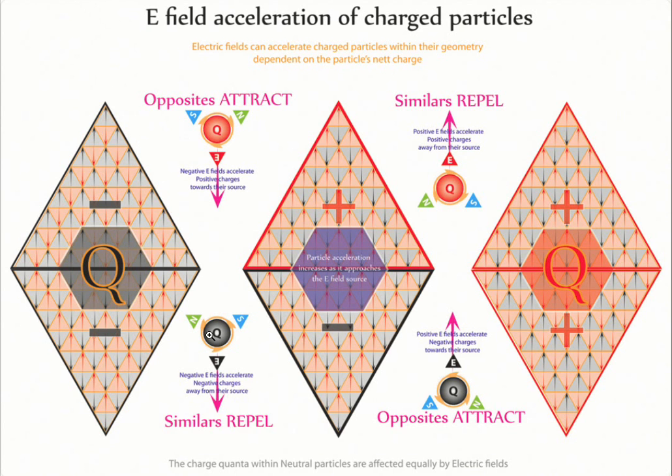If it was a negative particle, it would be repelled away or slowed down as it tried to approach the negative charge by the divergent negative charges, and likewise with positive charges in a positive field. It's these divergent and convergent energy momenta within the square energy fields, two-dimensional energy fields of electrostatic fields, that create the force of interaction, or what used to be known as the force of attraction. It's retermed the force of interaction because, dependent on whether it's a positive or negative charge, it may be attracted or repelled within that field.